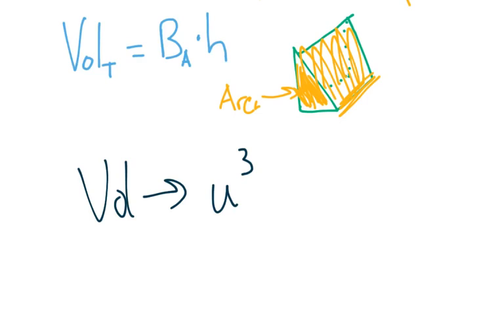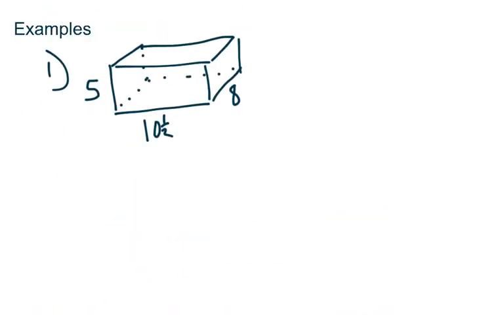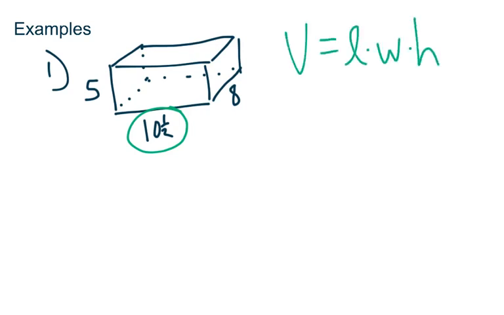So now, enough yakking about this, let's look at some examples. Scroll up to the top. Here we go. So we're going to find the volume of these. What I like about this is that I'm showing you these numbers might not always be clean. You might have to deal with some fractions. The volume of a rectangular prism is just our three dimensions multiplied together. In a situation like this, I'd recommend taking this number and turning it into an improper fraction.